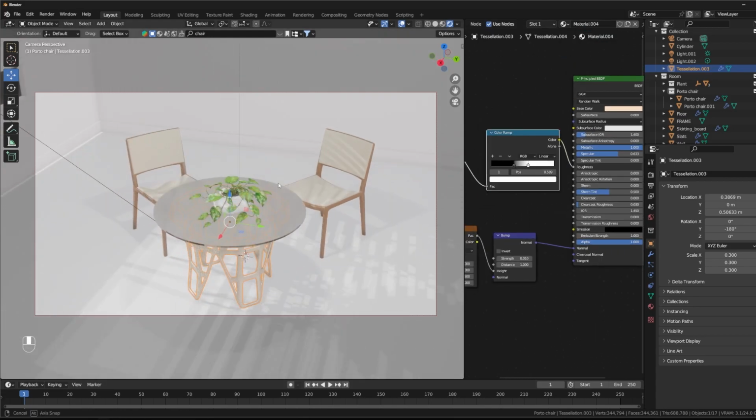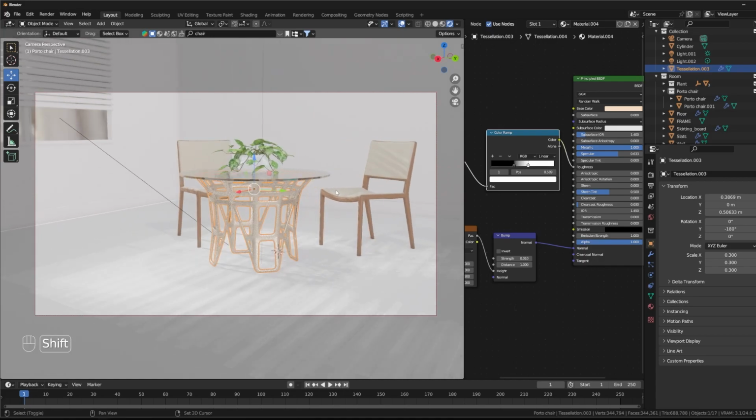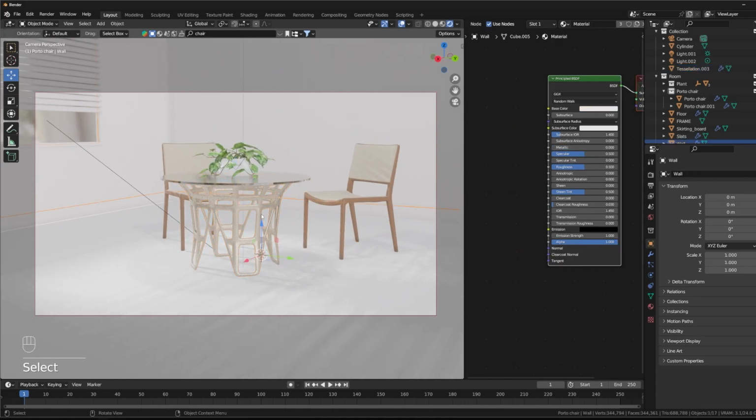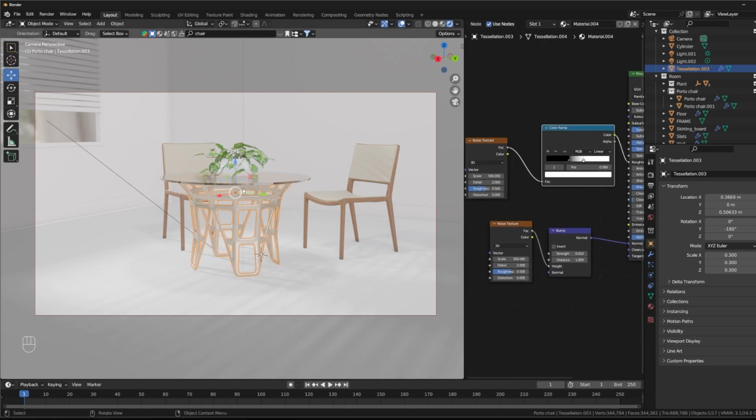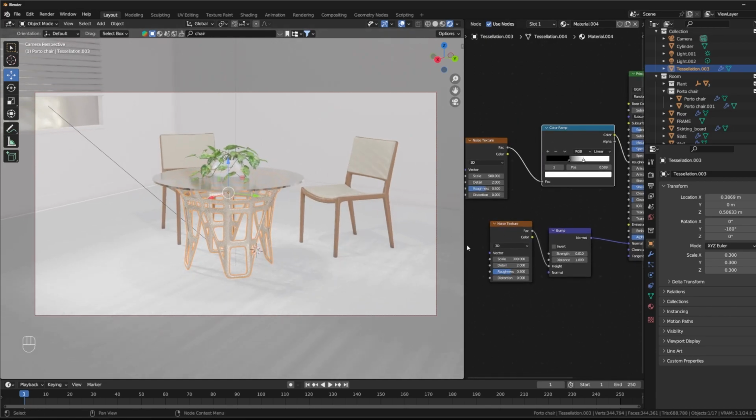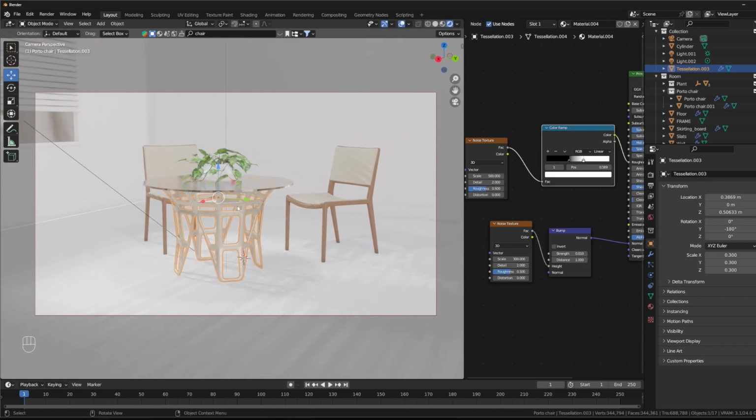Okay, so this might not really be the right material, but I'm just messing around at this point. As I move through this process, I'm going to keep refining things.